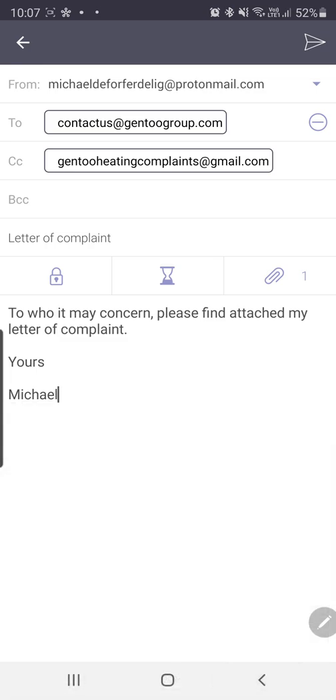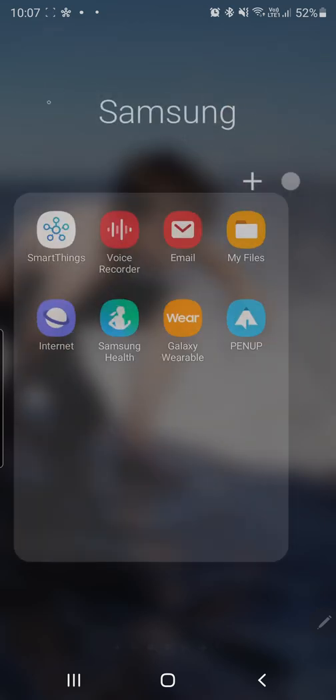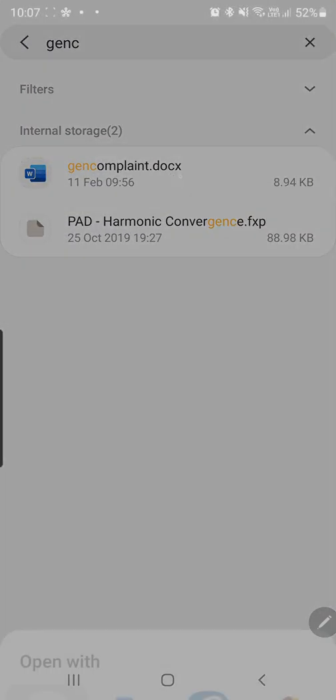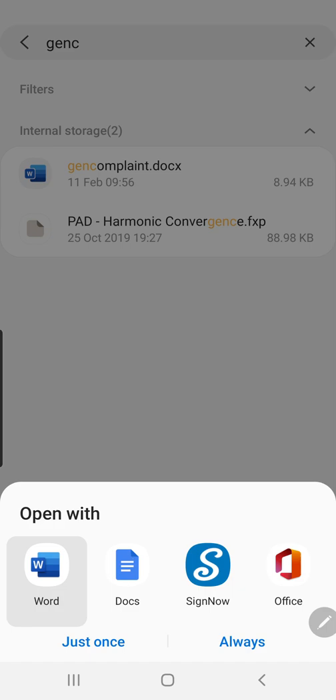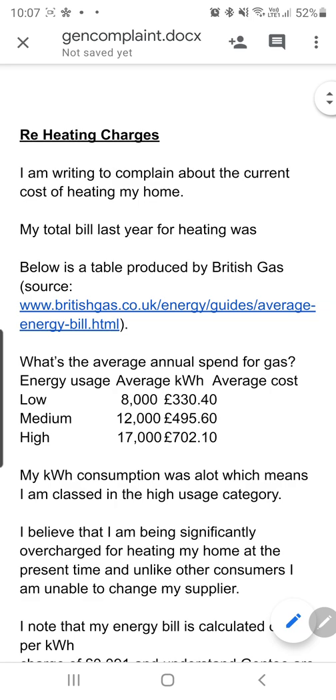So yeah, that's fine. And what I'll do is I'll go back into my files, and I'll open this again, but I'll open it in Docs to show you what it looks like in Docs, because it might look a little bit different, but it's fine. Just once. So obviously now it's not in the typical widescreen aspect ratio.